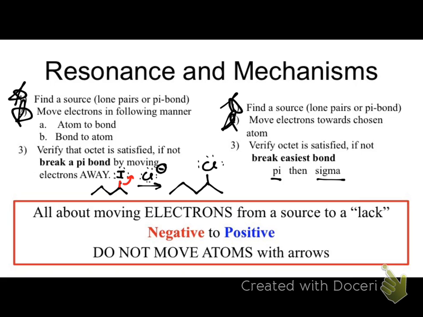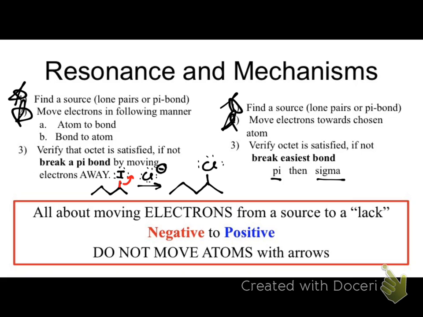What we're drawing is the electron motion. We're not showing the exchange of atoms. We're only showing where the electrons shift. If iodine starts to draw those electrons, what happens to the carbon? It becomes positive, or officially slightly positive. What we're going to want to do is stabilize that positive. To do that, we'll find a negative, or a nucleophile, the N part of our SN1 or SN2 mechanisms. So now we find that negative charge. In this case, we're looking at that chloride.